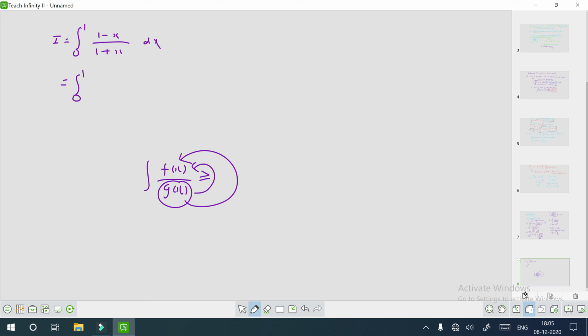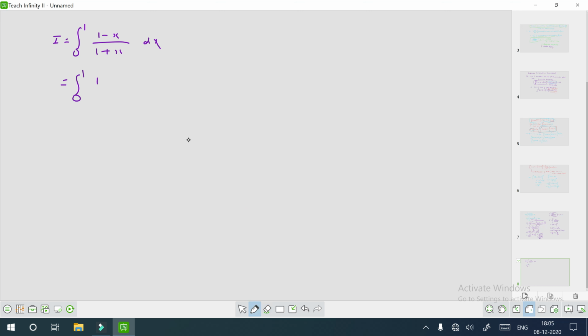Next, see, the integral from 0 to 1 of 1 minus x over 1 plus x dx. How to solve this one? Any one of you please tell me. Let us recall that part. For fx over gx, when the power of the numerator is greater than or equal to the power of the denominator, then the denominator or a factor of the denominator can be arranged in the numerator. Now see here, that thing is here.